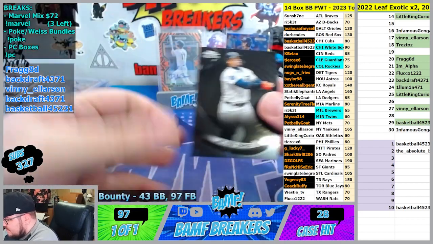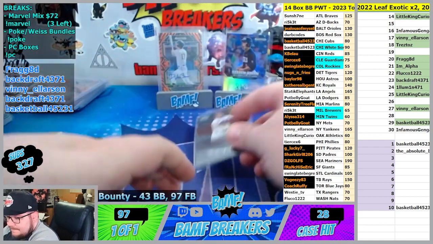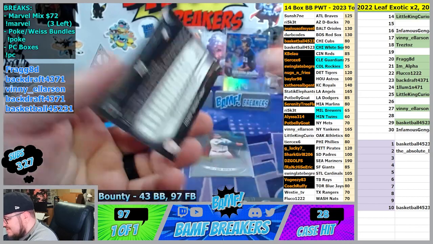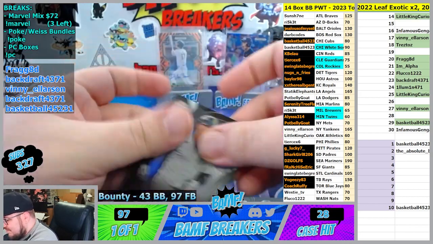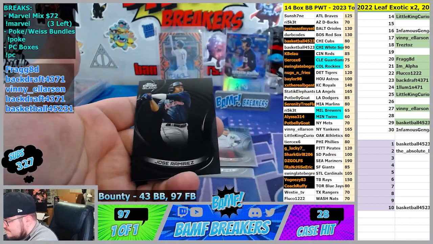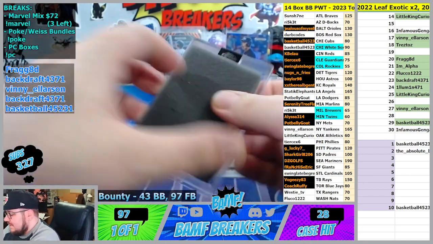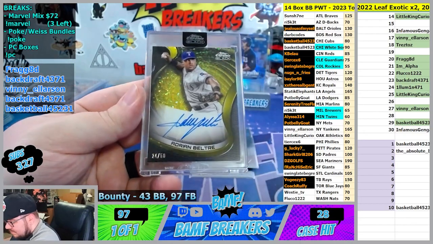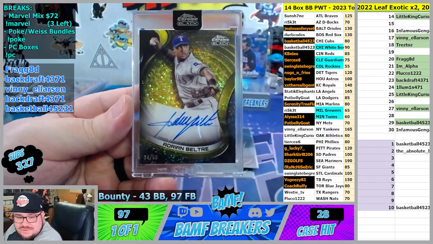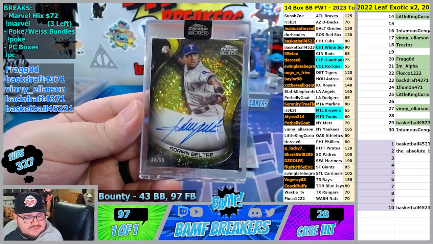Javier Baez, base, J-Ram, and we got a Josh Donaldson silver, 101 out of 199. And then our auto is another gold, and it's a gold mini diamonds, 24 out of 50. Adrian Beltre, let's go.